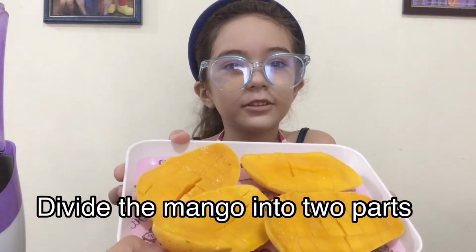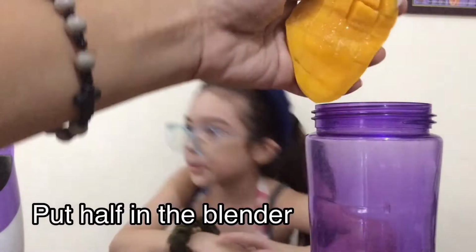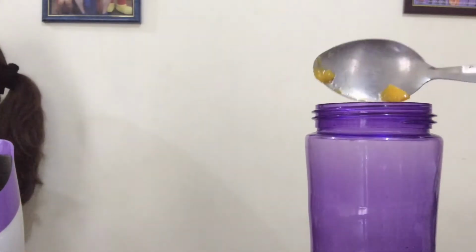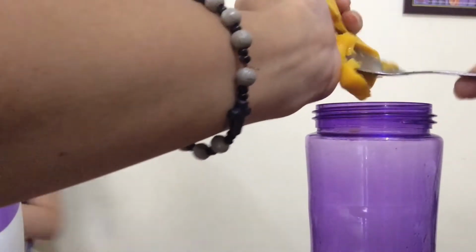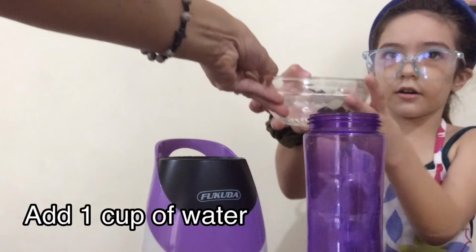My mom already cut the mango into dice. So we're going to blend the mango. Pour 1 cup of water.